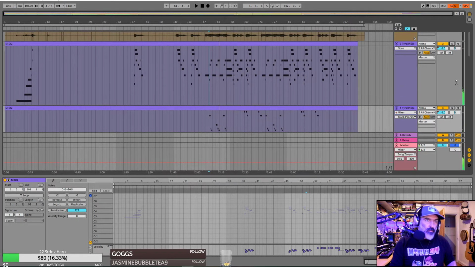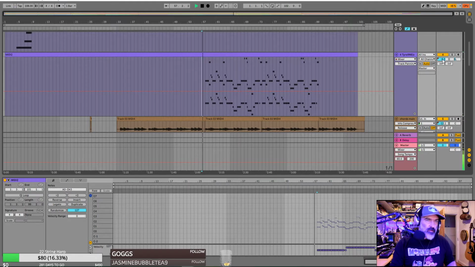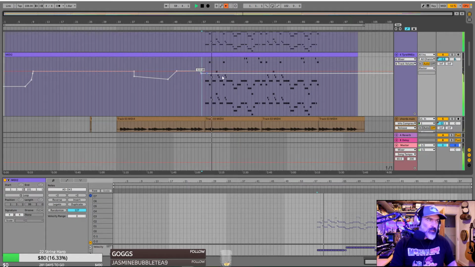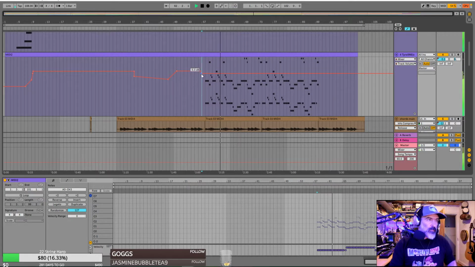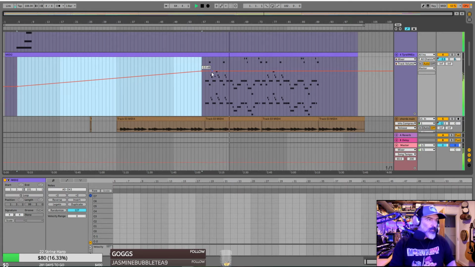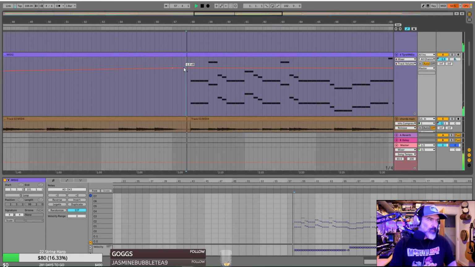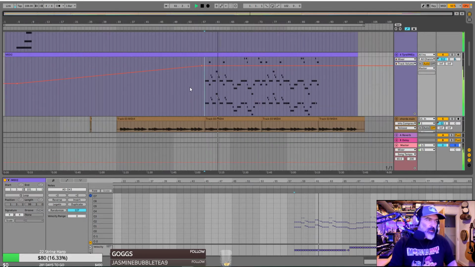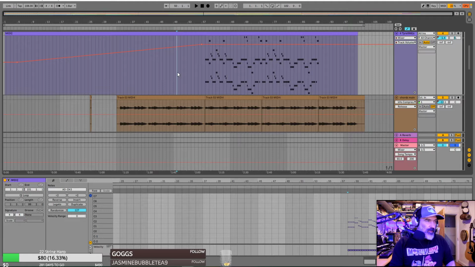Because now we can work on the levels separately. When those basses come in, they really raise the tune to a different level altogether.